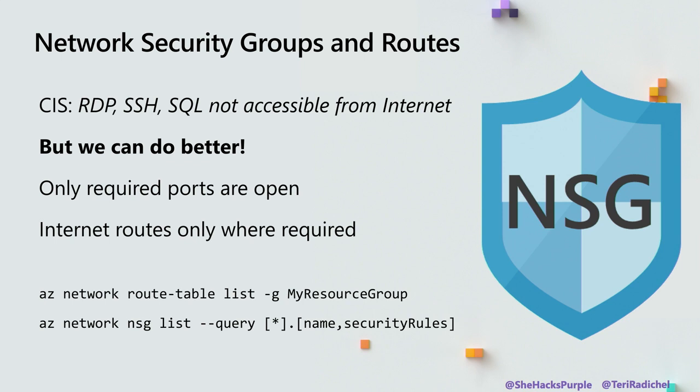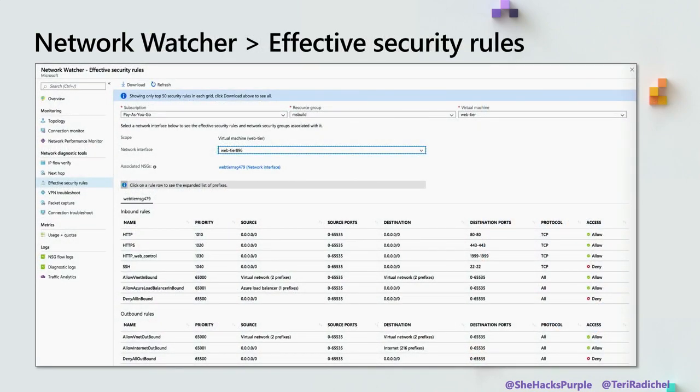If you're wondering, well, then how do I get to my systems? I'll show you that. But we can even do better than that. So think about that zero trust concept I told you. We only want to allow what is absolutely necessary to the internet and within our network. So if a certain application server is the only thing that should be talking to this database, set up your network security group rules to enforce that. There's some queries down here you can use to look at those things.